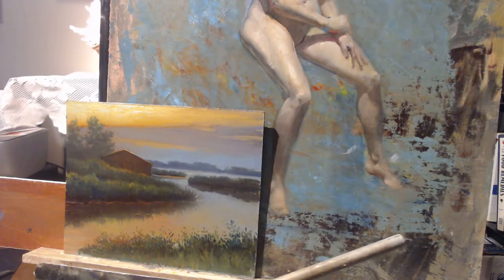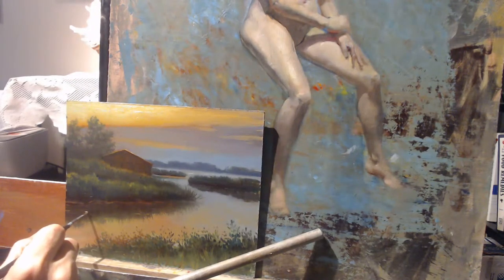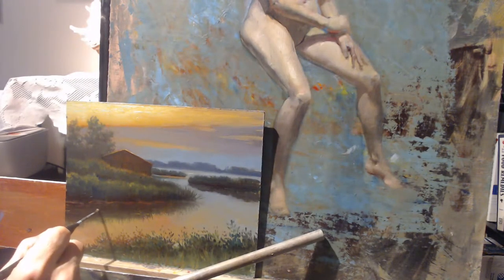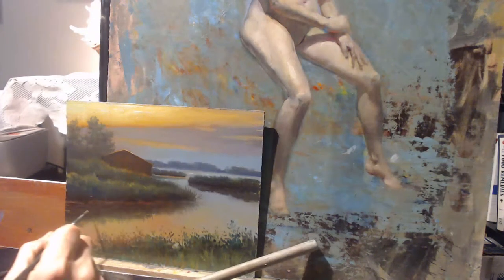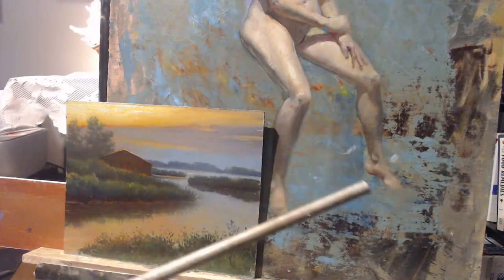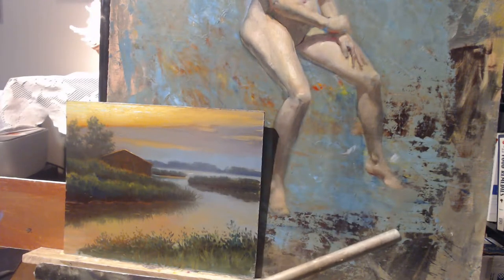It's not going to be like rapids. I got to be careful about too much texture. It's pretty smooth water. It's going to have little frogs and bugs and stuff and fish agitating the water. So I don't want it super smooth either. I'm just trying to find that happy medium.